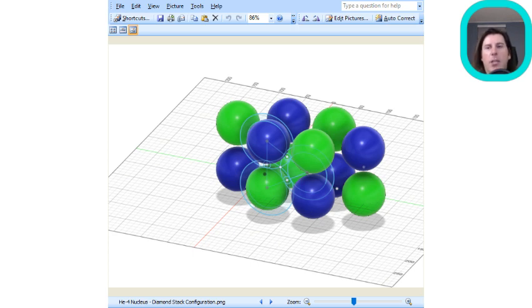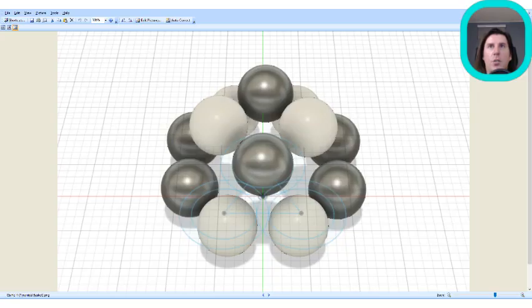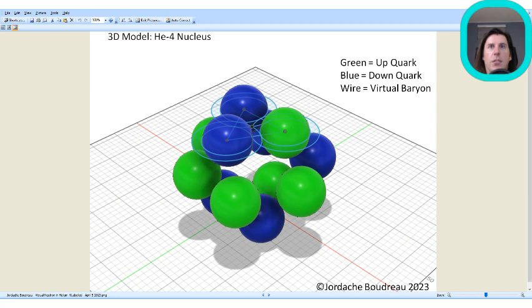In one specific geometric spatial configuration, whereas I can't get that wireframe to work properly in any other virtual configuration. So that kind of sets up all other configurations for failure and makes this configuration, this shape, the actual shape of the helium-4 nucleus. This is how the quarks align. This is how your baryons are. This is how your atomons are aligned in the helium-4 nucleus.